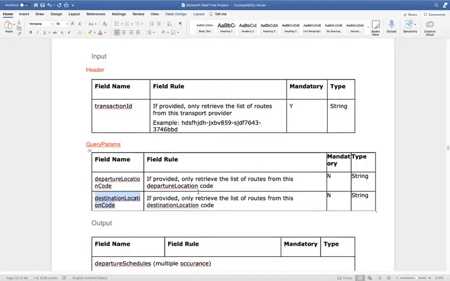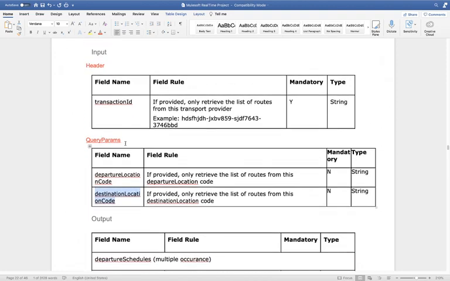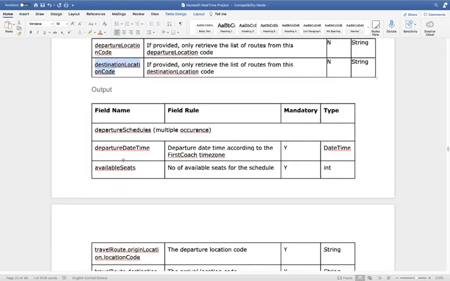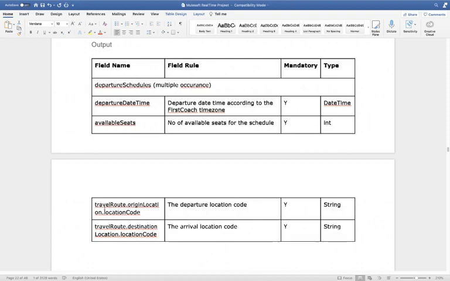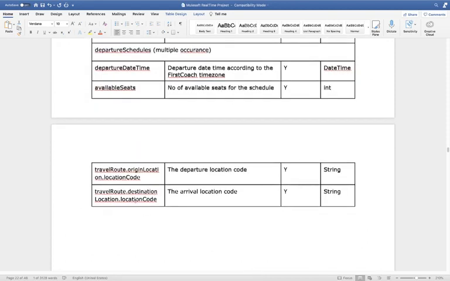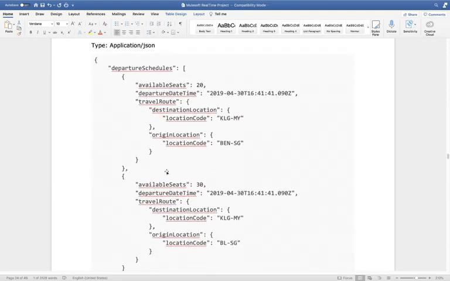Now we'll see if we have anything in input. Input we have header and query parameter. Fine. We don't have anything else in input. Now we'll go to output. In output, if you see, we have departure date time, available seat, then travel route origin location code, travel route destination location code, and if we go to example, we have same example as we have in Experience API.